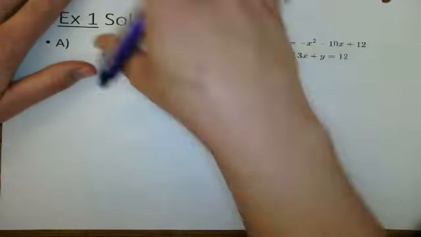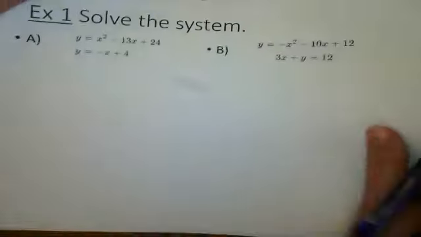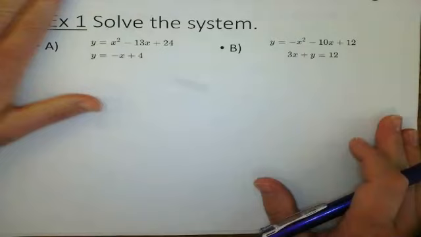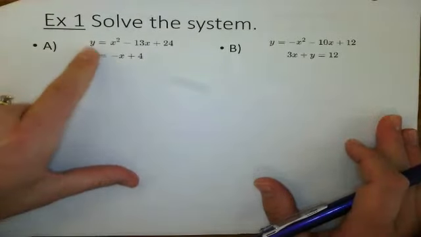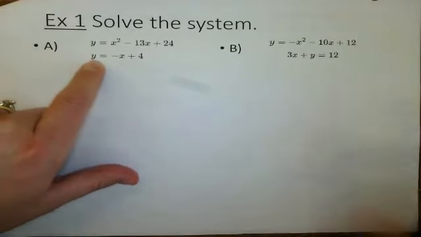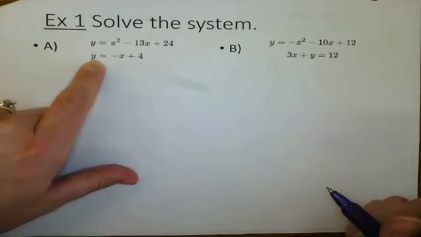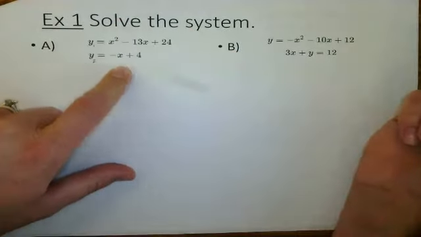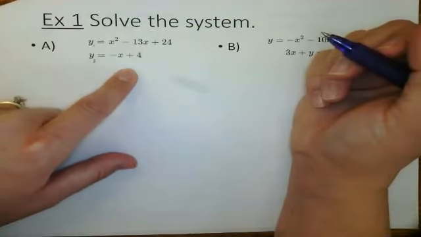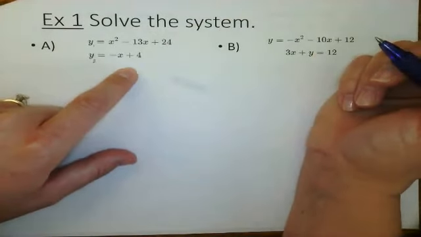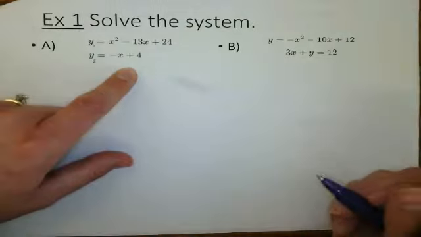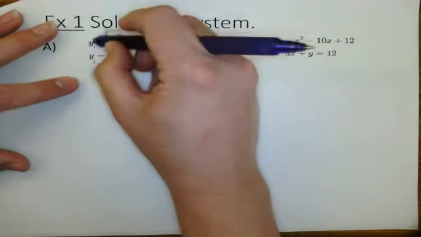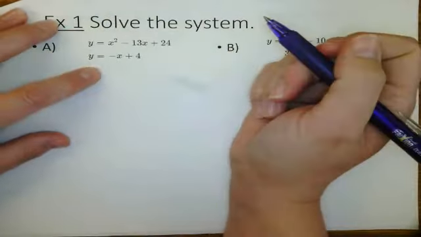Let's see how to do it algebraically. So the nice thing is you can solve these things graphically when you've got y by itself. So you could plug these into your calculator in y1 and y2, and you could graph them and then calculate the intersection using your calculator. So that's a thought. You could do it. We'll do that a little bit later, I believe, specifically. But for now, you'll notice that they're both set equal to y.